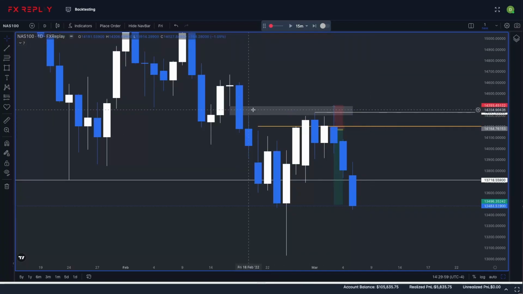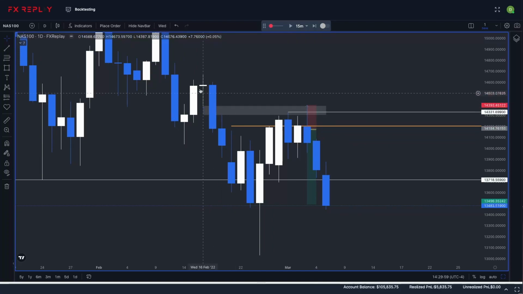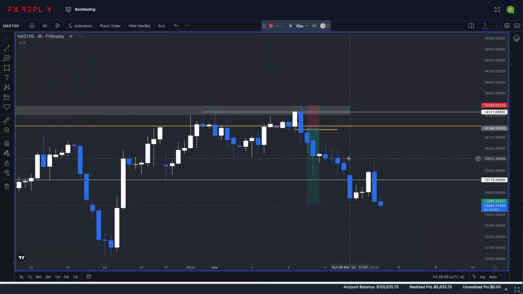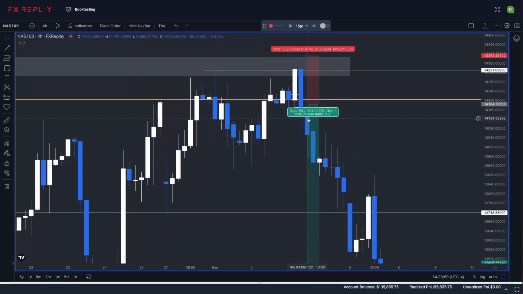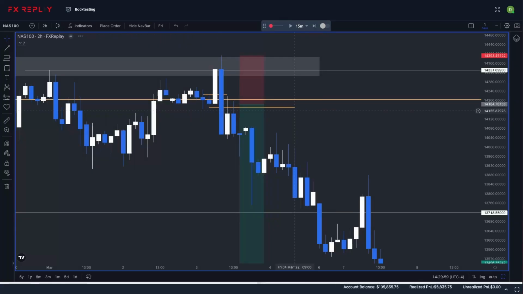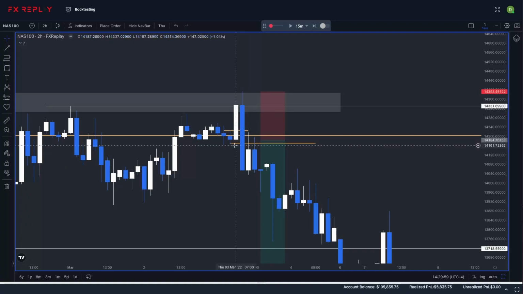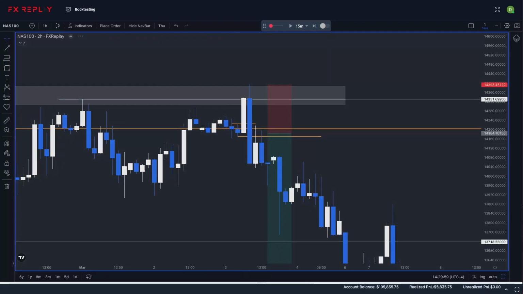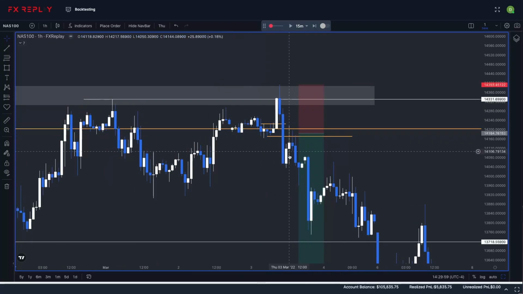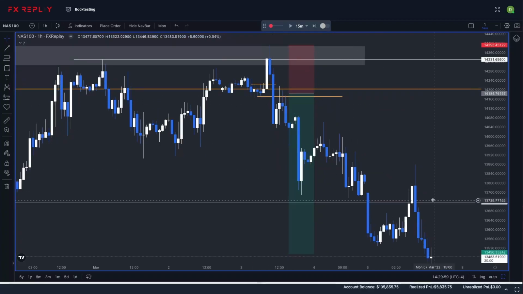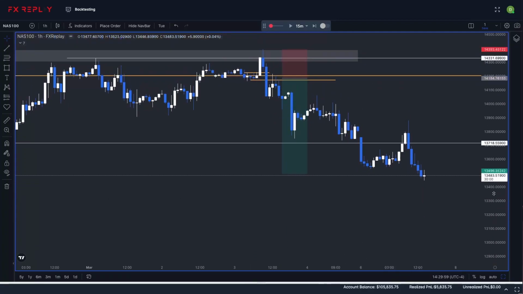And instead, the bears were still in control, and we had, again, in a premium area, this gap, this raid of this high, and then just to tie it all together, the close below the 240 red candle, but also the 2-hour close, which I used for this video. So 2 hour or 4 hour is a good middle time frame for the daily chart. That's your daily bias. And then on the 1 hour, you can see we had the breaker, we have the fair value gap, and sort of the textbook entry.